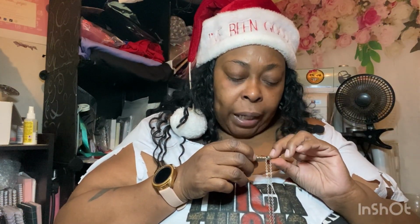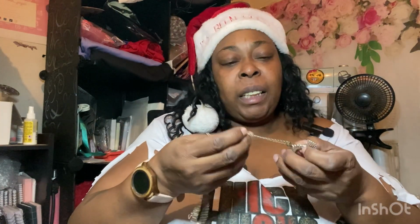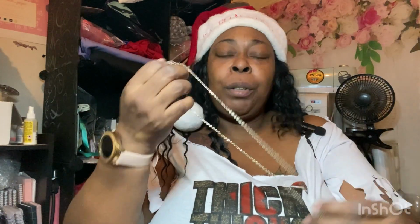Last year, of my mom, but I didn't do the measurements correctly. Well, actually, I did the measurements, but it shifted. These right here, if I do these, it's just as a little gift, because I really don't like the chain. It's really not real, and it changed. Even though I did it like a year ago, I could still see the difference in the chain, like the coloring. I'm not a big fan of these, but I do have them, so I will still use them as giveaways and things like that.